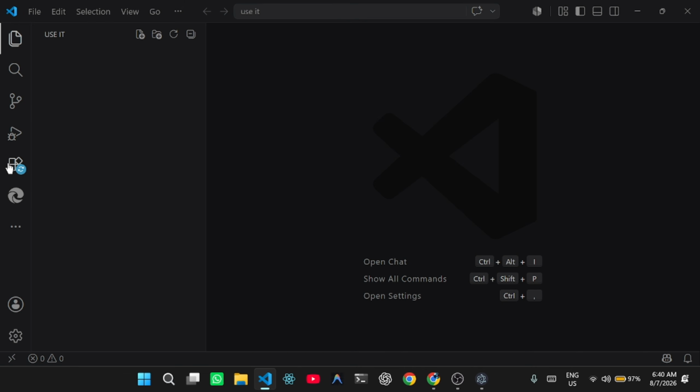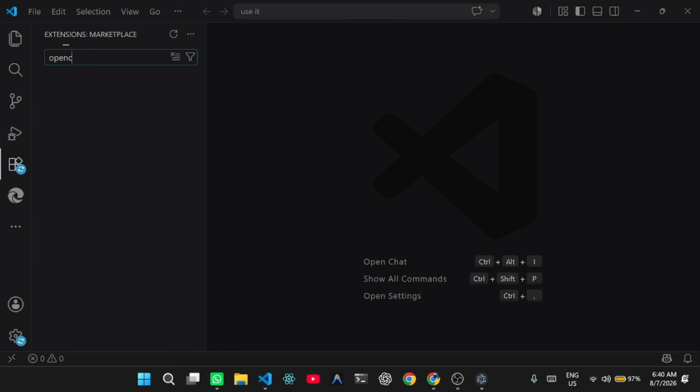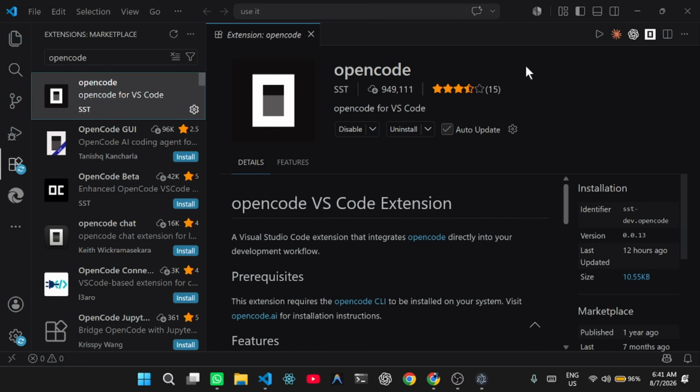Next, click on the Extensions button and search for OpenCode. After a long loading, you can see the official extension of OpenCode. You can simply install it, as I have already installed it.